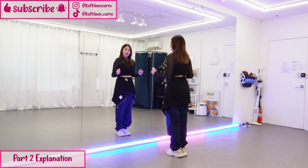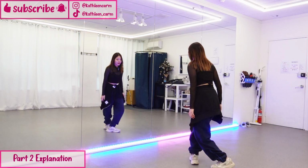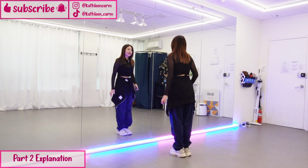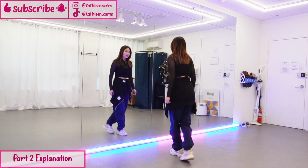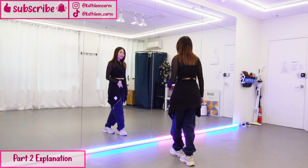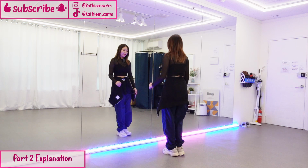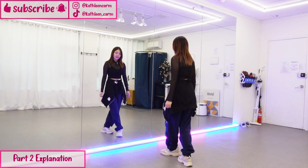7, 8, 1, 2, 3, 4. Now with the footwork, you go right to the back, left and front. Okay, so you just want to think like stepping with the right first, cross to the front, cross to the back. Now with the left, you go cross to the back, cross to the front. Okay, so right and left, like that.